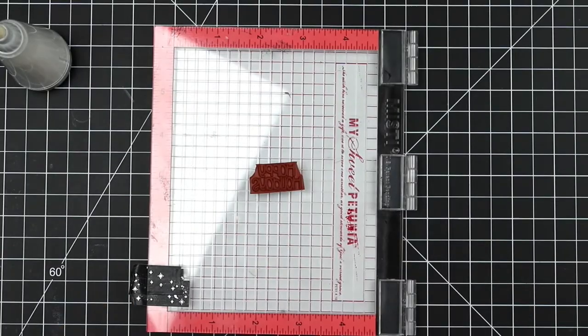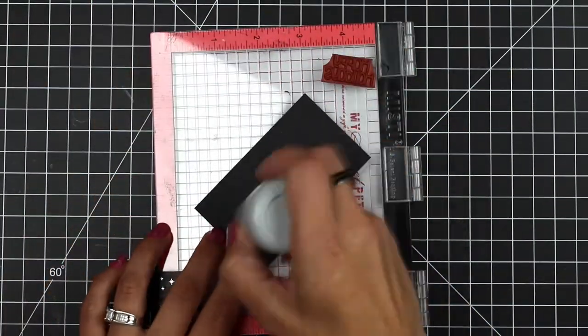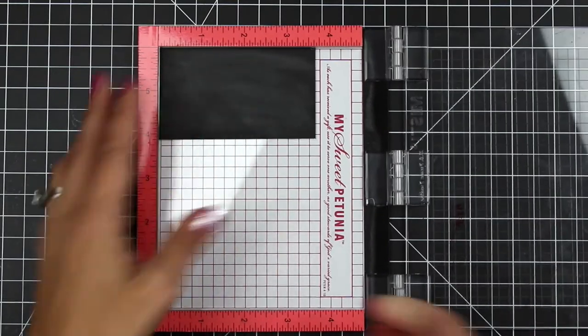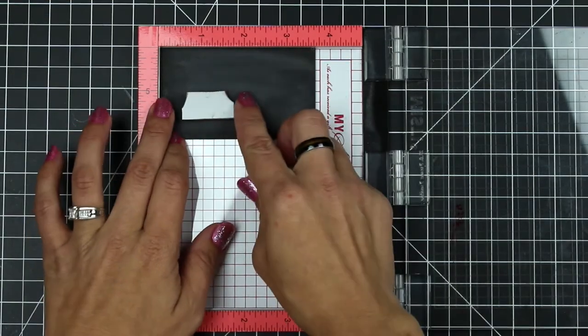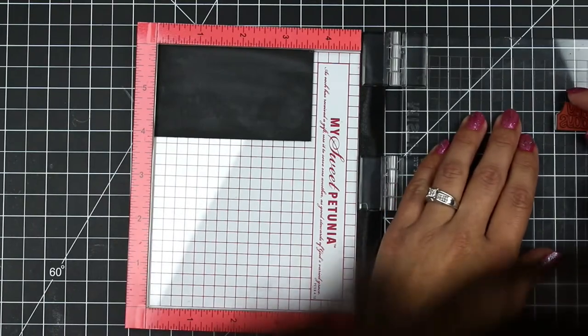Once my image is colored, I'm going to be using the MISTI tool to stamp my sentiment Happy Holidays, which is also available at CC Designs. I'm going to prep my black cardstock with an anti-static powder tool because I want to heat emboss the sentiment. Then I'll line up the sentiment and stamp it with Versamark ink. Once that's done, I'm going to be using the Lawn Fawn White Embossing Powder and heat that up with my heat gun.